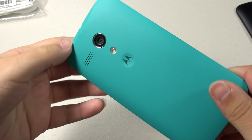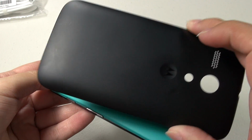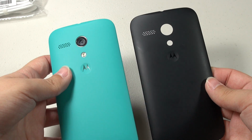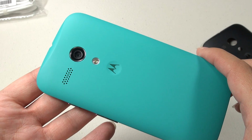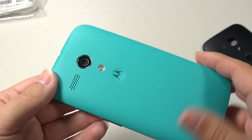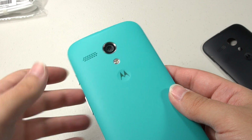One thing that I'm sure you all immediately noticed is that I don't have the black back cover on. It's actually right here. So you've just got some interchangeable back plates. You can get these off of Motorola's website or off Amazon. That's another really great place to get them, especially with Amazon Prime. So no, this did not come with the phone. This is something that I bought separate.